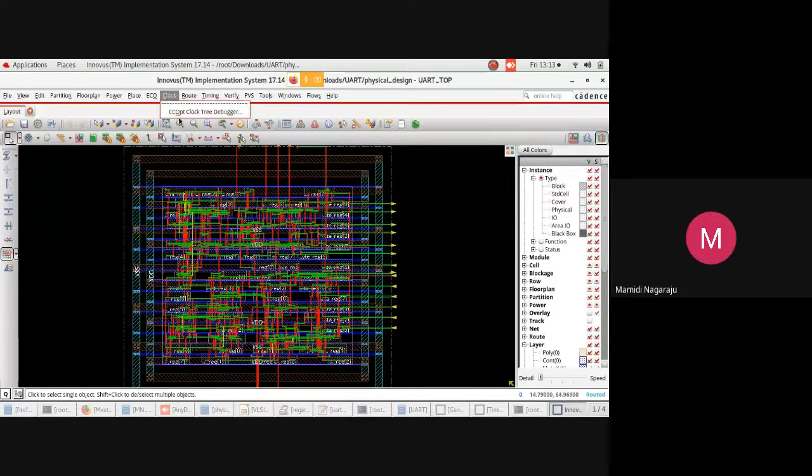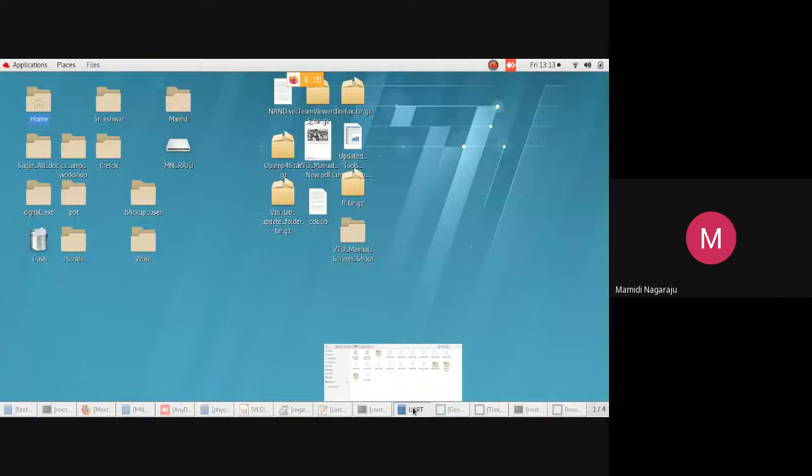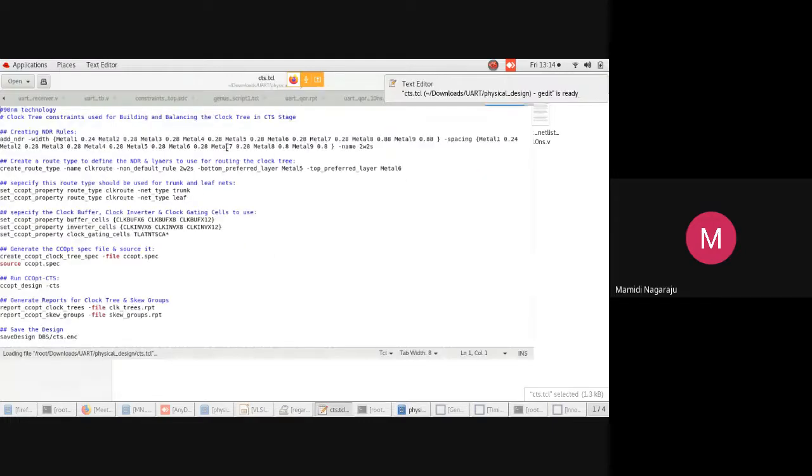So once cells are placed, what we need to do then is go to the clock tree. So we need to do the clock tree. The clock tree purpose is not GUI based, so we need to write scripting again here. I want to emphasize here, in ASIC design, especially synthesis and physical design, work is more like scripting languages. If you want to start your career as a physical designer or in synthesis, you need to know scripting languages like TCL or Perl. So here we are using TCL command language, which is also used in physical design for these commands.